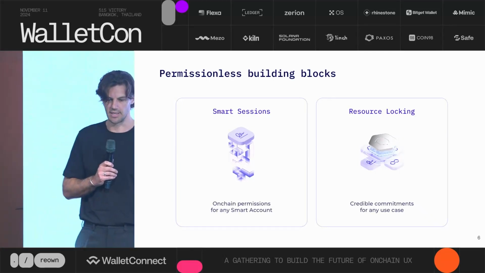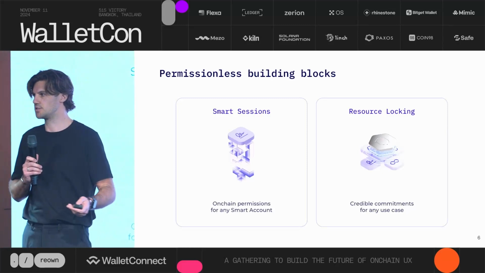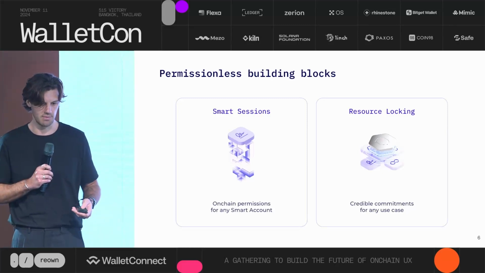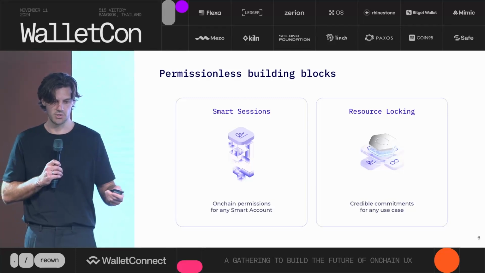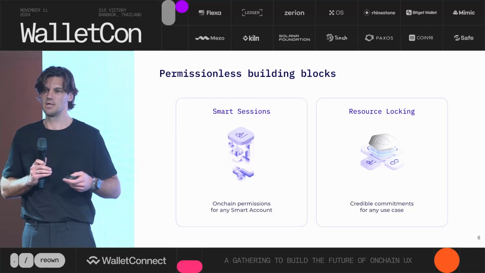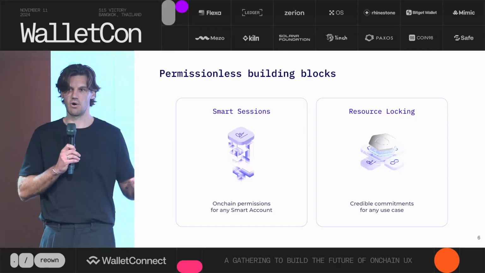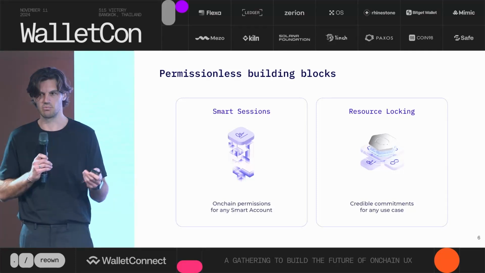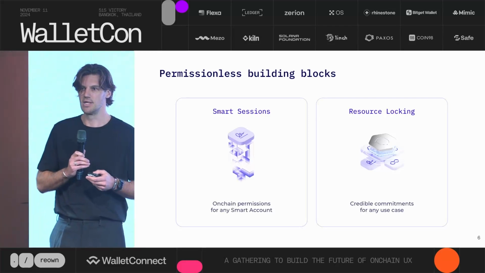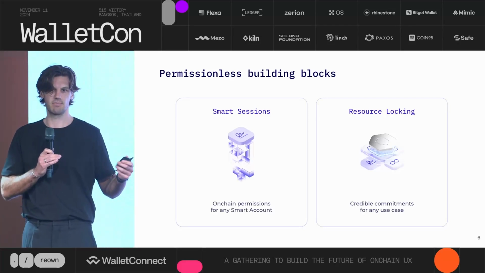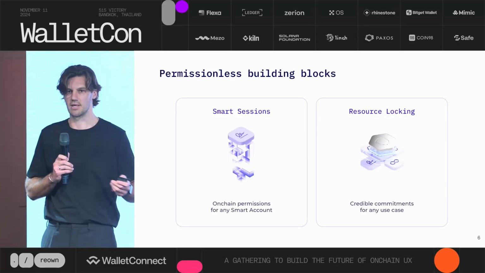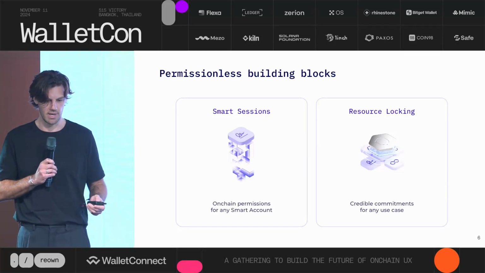The two I want to highlight today, the first is Smart Sessions, which Pedro mentioned, and we've been working super closely with WalletConnect and the Reown team on this. Essentially, this module allows for on-chain permissions to be created by the user and granted to a dApp or some off-chain service. This can be super powerful for improving general UX, but it can also be great for things like delegating to some external service that is doing some complex thing on my behalf. Maybe this could be an AI agent that is investing on your behalf.